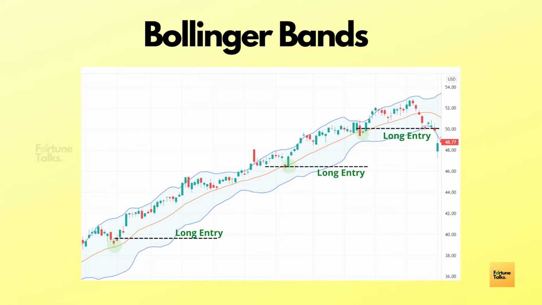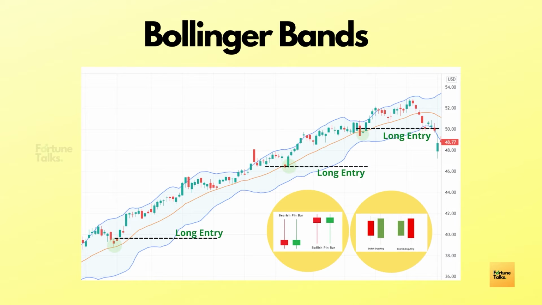Just because price pulls back to the 20 moving average doesn't mean you can take a trade every time it does that. We have to look for confirmations before taking a trade. By confirmations, what I mean is look for strong price action candles like bullish engulfing candle or bearish engulfing candle, pin bars, both bullish and bearish pin bars from the moving average.